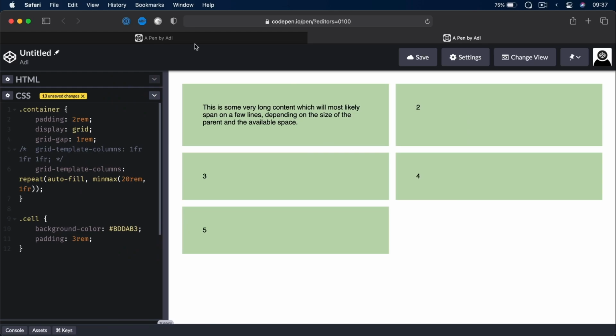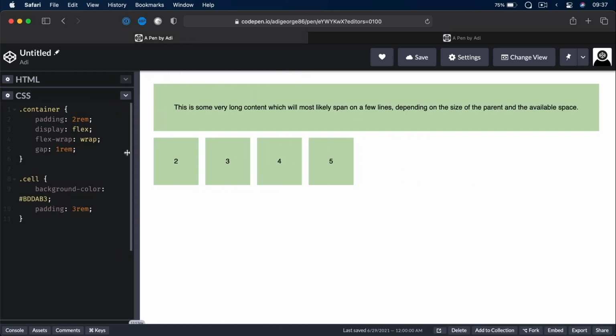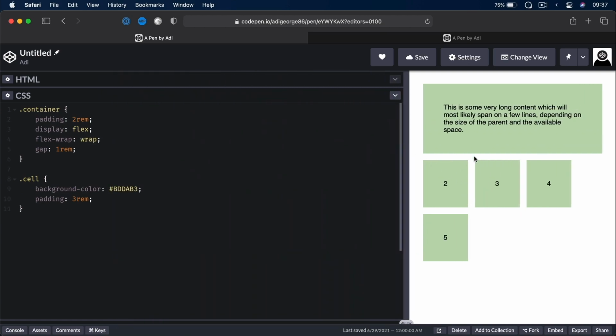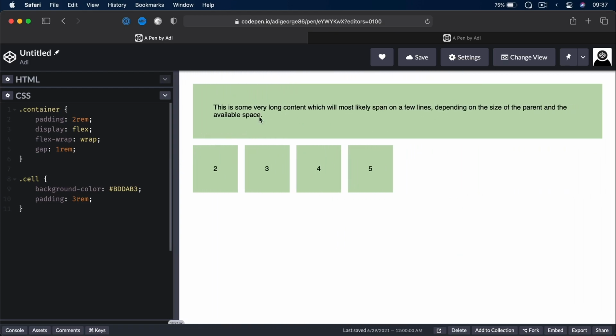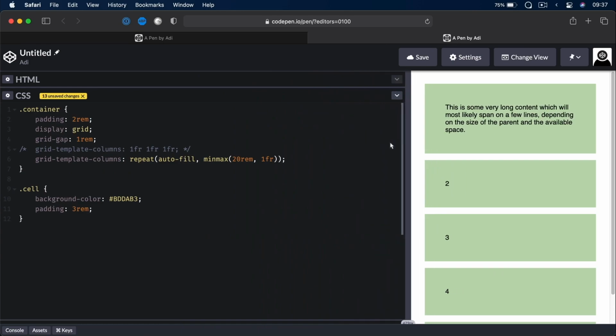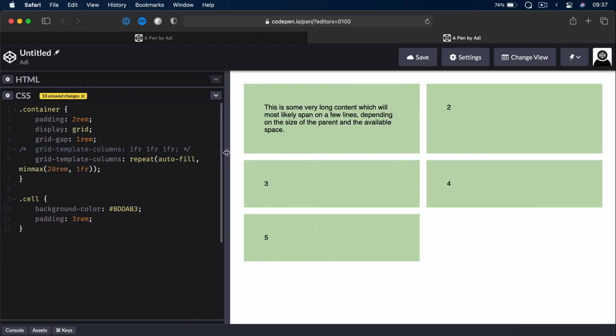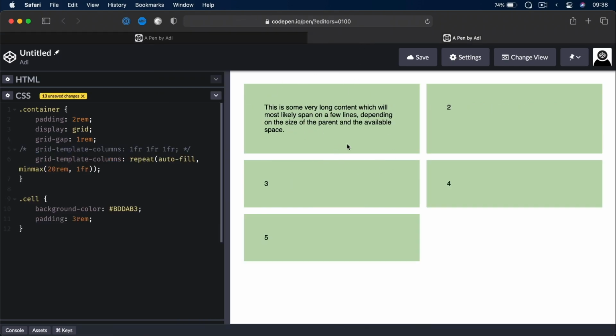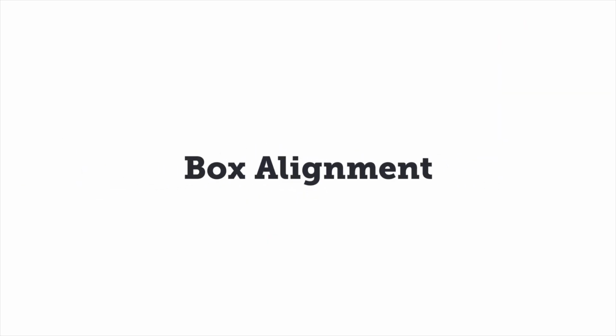That's something you can't really do with Flexbox, right? Flexbox will just keep on wrapping these cells onto new rows, but it doesn't even come close to having this type of behavior. So based on these 2 examples, as I was saying, you've got to decide: do you let your content shape the layout, then use Flexbox, or do you let your layout shape the content, in which case you use grid layout.